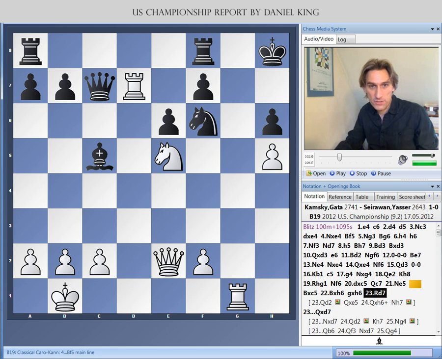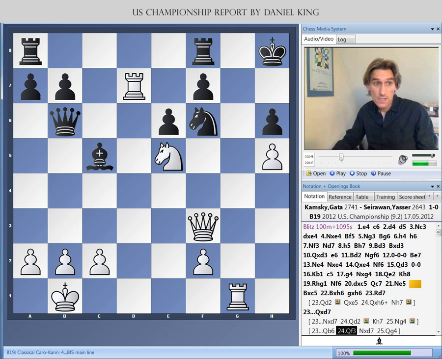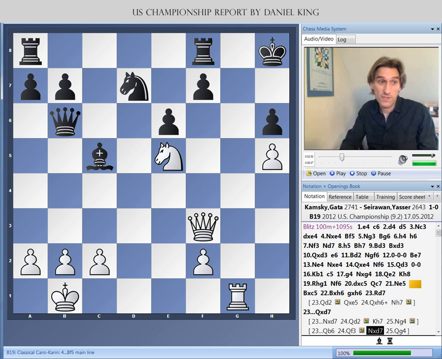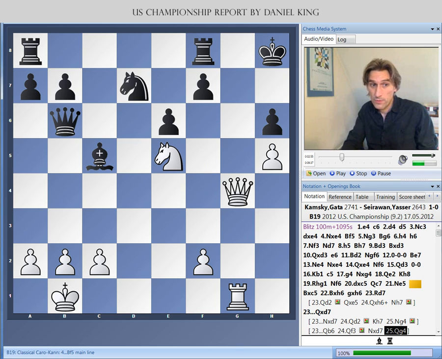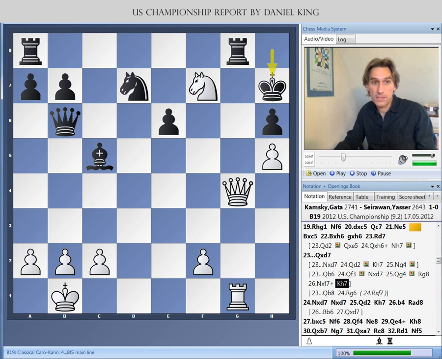Okay, let's go back to rook d7. What are the alternatives? Well, black could try, let's say, queen b6, but then comes a very simple move, queen f3. Just attacking that knight, and there's no decent defense. If knight takes rook, queen g4 is a winning move. Threat, mate, and if rook g8, then just knight takes pawn and queen e4 is mate.